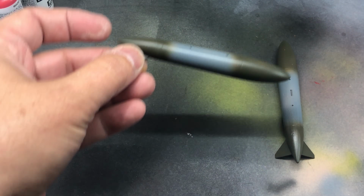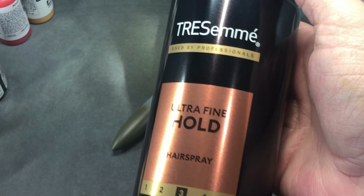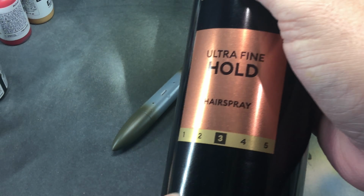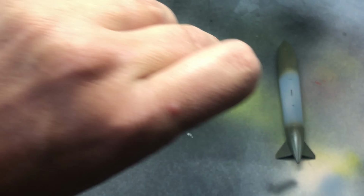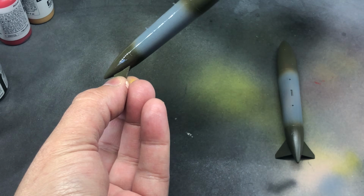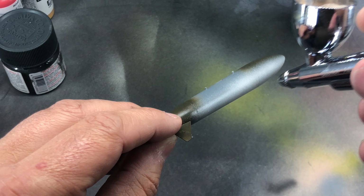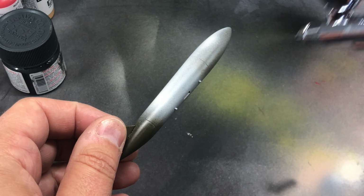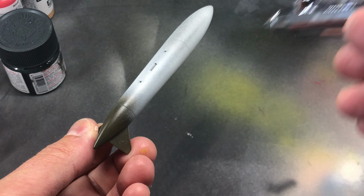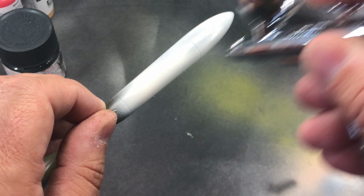First, I repainted the tanks in the vehicle's original paint scheme, gray and dark green. When it was dried, I sprayed the parts with a Tresemme brand hairspray. I chose a weaker compound of the hairspray so that it could more easily be removed. After the hairspray dried, I sprayed one tank the desert pink and the other a slightly lighter version of that desert pink. I wanted to make their color slightly off since they were quickly painted in the field and since the tanks would be swapped to different aircraft.